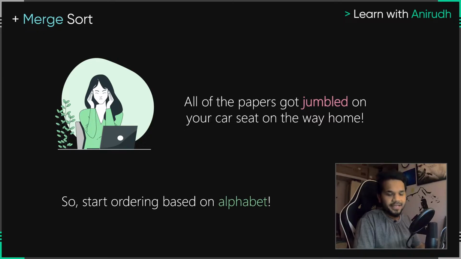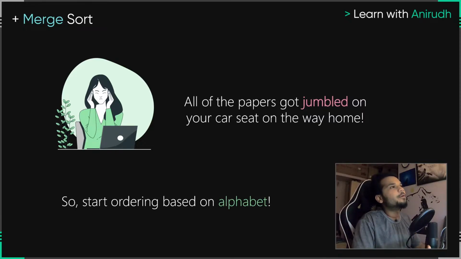You would start ordering it based on alphabets. Now you'll have various students. Let's just say there were 100 students. There will be a lot of students whose names start with A, B, C, D, and so on. So there's a good chance you're going to keep all the papers whose names start with A on one side, B on the other, C, D. So you're going to keep ordering these into separate sections, and you're going to divide the 100 papers into tinier sections, and then you're going to work through those tinier sections to eventually have one big sorted set of your papers. That would be the most meaningful approach.